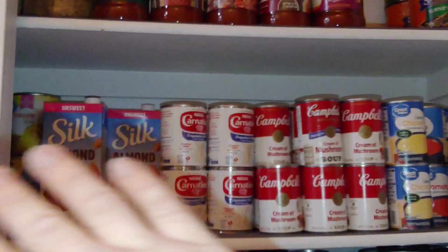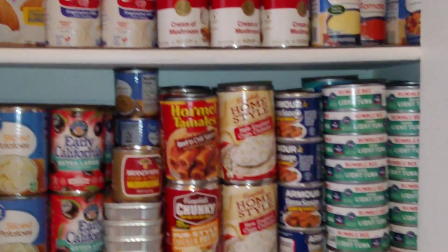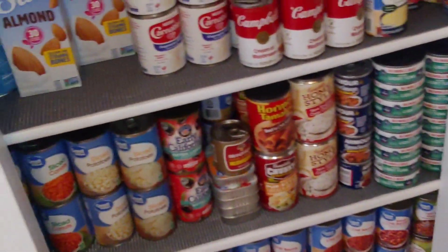And then I put the fruit on this side because I don't have enough fruit to fill it all in, but you know, I don't really need that much canned fruit. We don't even eat that much, but this is probably going to stay like that for a little while. And then those are the vegetables. So fruit, vegetables, and then beans, just to give you an idea of how we had it before, and then that's what I changed. So let's go over here.